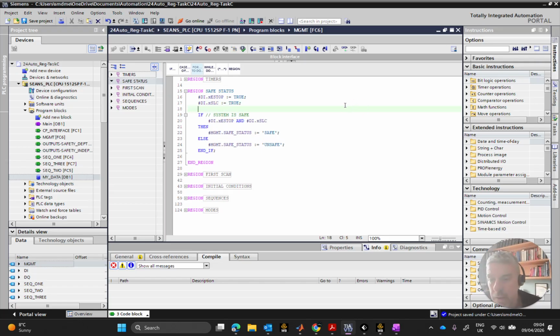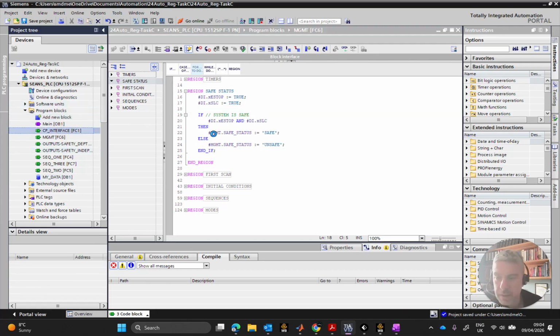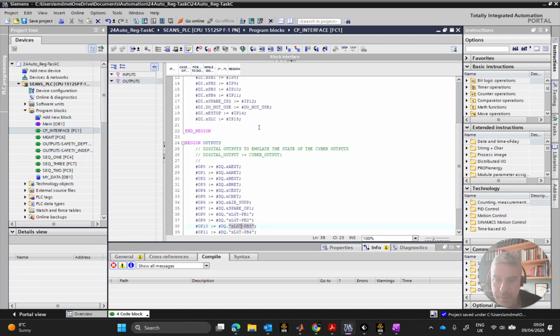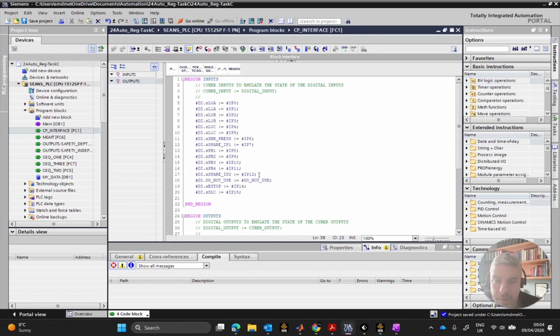Now you can write them there. The problem sometimes is it's going to come up in that CP interface. CP interface is saying here that your input, DI eStop and SLC, is going to do what the input says there, on if they see an input coming in or not. If it doesn't see it coming in, that's going to kick it back into false there. It's going to say no, it's not true. You're going to have a conflict there. I don't recommend always doing this here, right? Because it interferes with the template and something there could catch you out later on. But if you know what you're doing, you can.